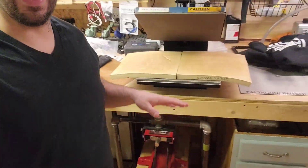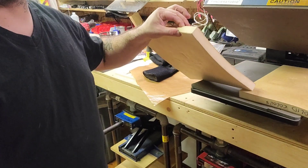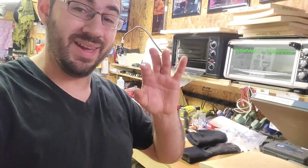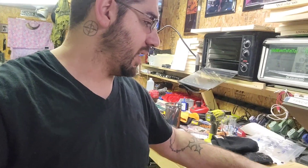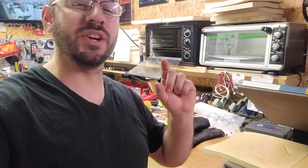First thing is first — I got my foam because it is 62 degrees in here, a little chilly, but you want your foam hot. You want to be able to pretty much stick your fingers through it and touch yourself — that's how warm you want them. If you got them cold, they're going to be stiff, they're not going to work.